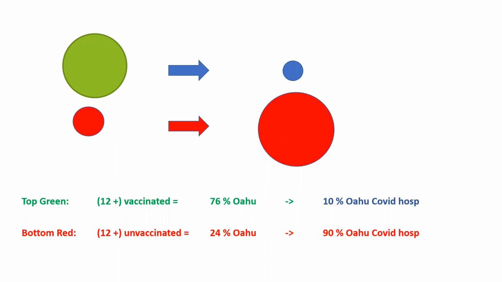Now go down to the red bubble on the left. That's unvaccinated on Oahu, 24%. They make up 90% of the COVID hospitalizations. And what's really fascinating there is that little red bubble on the left includes the vast majority of our healthy population, middle age, young adults, people that don't normally end up in the hospital, are all of a sudden making up 90% of our hospitalizations. So that's just a visual to kind of, we hear of these things in the media, but to see a visual is helpful. Next slide, please.